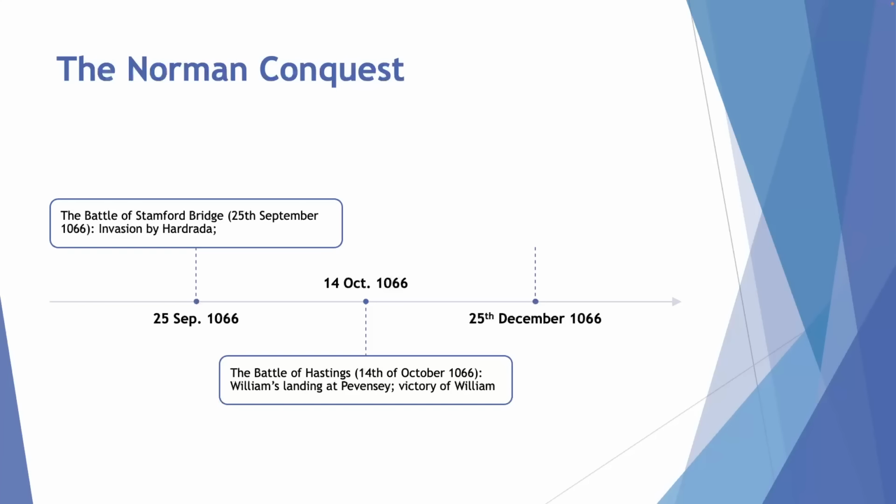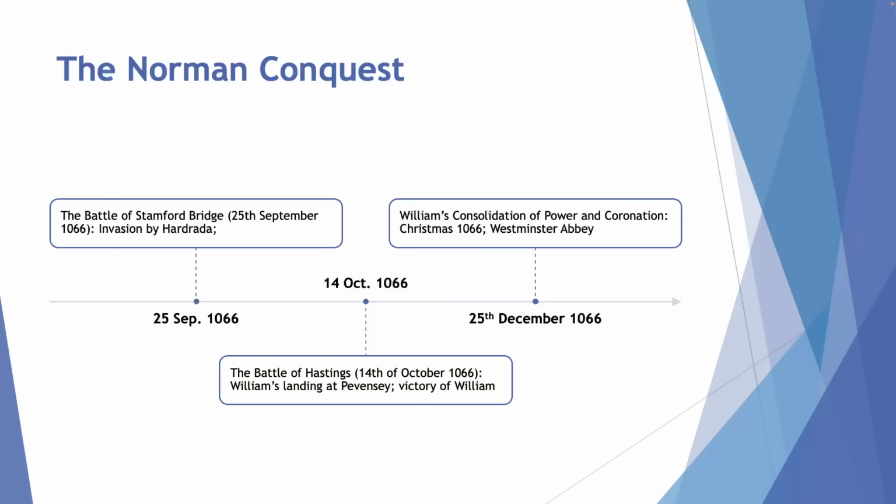And so Harold would eventually die at the Battle of Hastings and would be defeated. Harold was killed and was supposedly shot in the eye by an arrow, although the details are uncertain and historians, of course, disagree. And this, in fact, is the period at which we see the collapse of the Anglo-Saxon dynasty, if you will. And the 25th of December 1066 is a very key event because, firstly, it's Christmas Day, but also it is the day that William the Conqueror is crowned and has his coronation at Westminster Abbey.